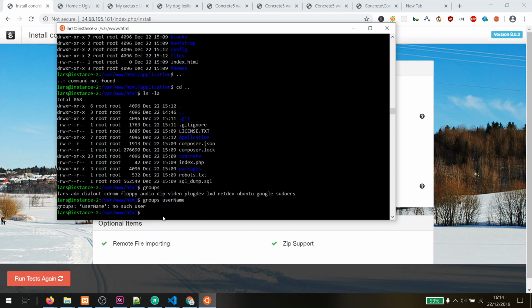I'm a little bit surprised that there is no www data group here. So probably I just have to do some sudo chmod 755 for everything.